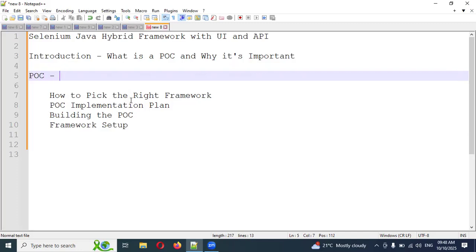A POC is a very important place for an automation project to start. It is an automation testing step, and it is crucial to design it simply and effectively before you finalize your framework.